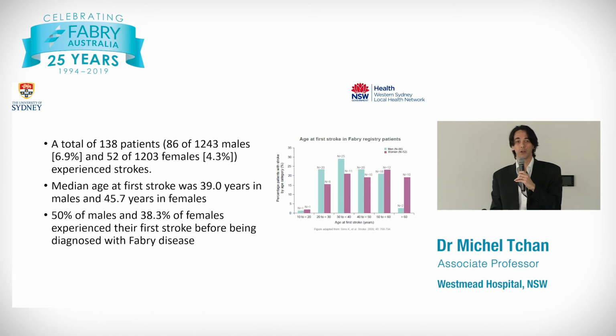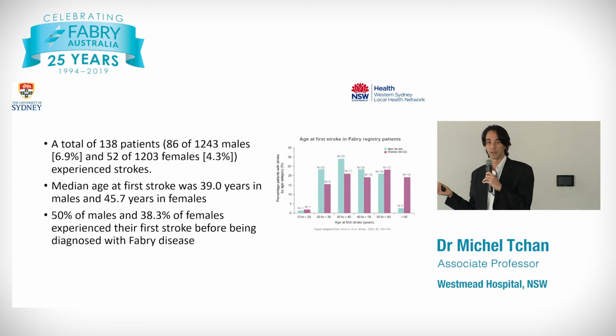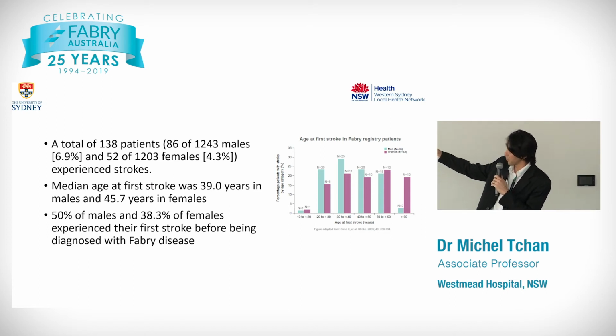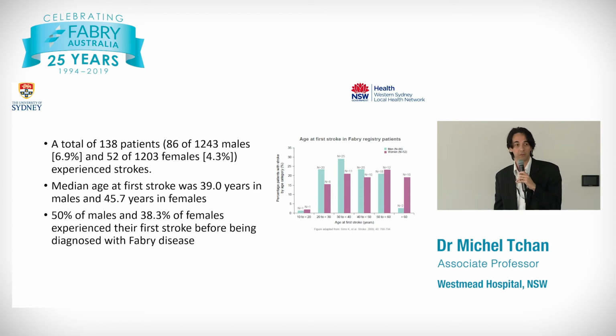So, what about stroke in people with Fabry? I know stroke is talked about as one of the major manifestations of Fabry disease, but I think it's important to recognise that it's still actually relatively rare in people who have Fabry. So you can see the numbers there. Actually, out of a large registry cohort of 1,200 patients with Fabry, only 7% of the men had experienced stroke, and about 4% of the women had experienced some form of stroke.